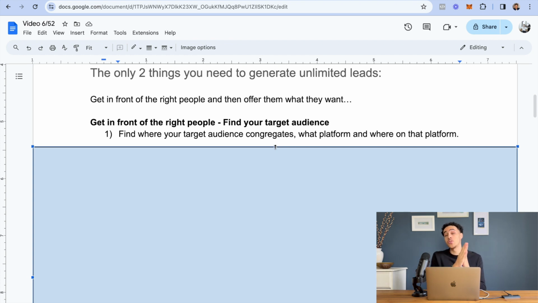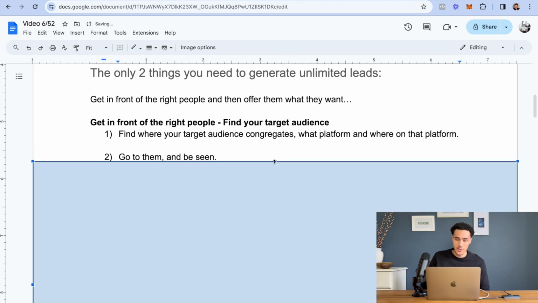Find out where your target audience is. Where are they? I don't know where they are. They could even be on Reddit. Wherever they are, go to them. If you don't know where they are, then find out where they are. Okay? Talk to people within your niche. Where do they hang out? They probably hang out somewhere online. Yeah? And if they do hang out somewhere online, then we just need to go and find them.